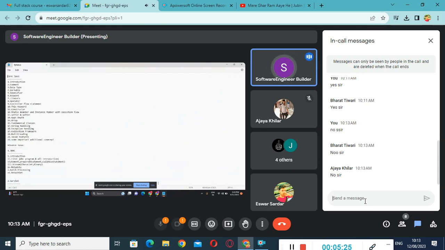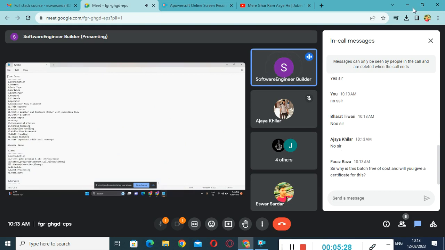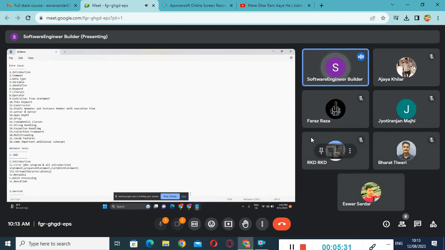Look here, we start from the initials onwards. Even if you have zero knowledge in the software field, you will still get success. People who didn't know anything in software also studied here, worked hard, and got success. So don't worry about what you know or don't know. Whatever concept I provide here, do hard work. I will start here.